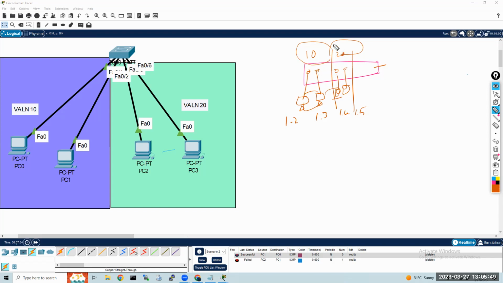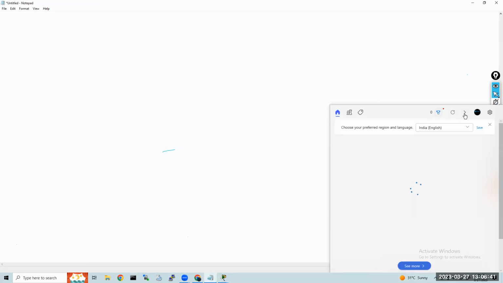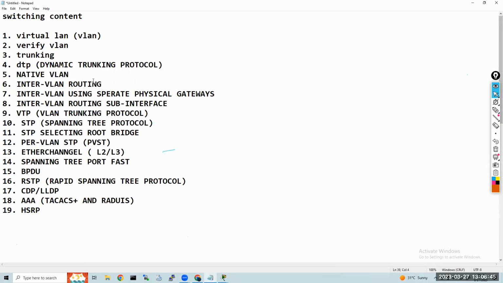See, we have created the VLAN, virtual VLAN. Even though they belong to the same network, still they cannot communicate. That is the advantage of VLAN. We can create the VLANs here. That's what I was supposed to explain. But can we communicate between two VLANs? Yes, we can. That we can do with inter-VLAN routing. I think it is there in the notepad, I explained it this morning. You can see, right, inter-VLAN routing. Okay. We can do that.